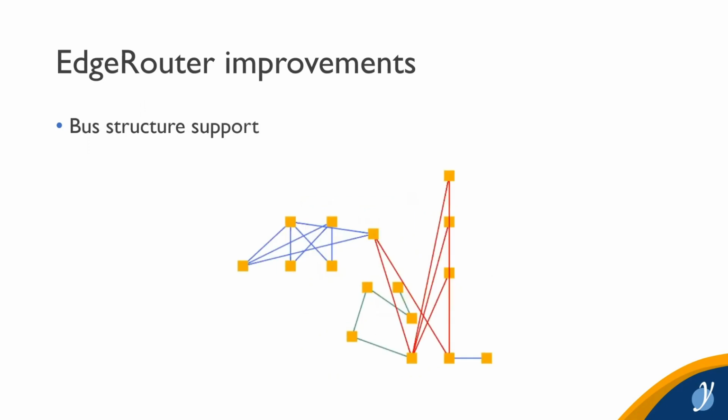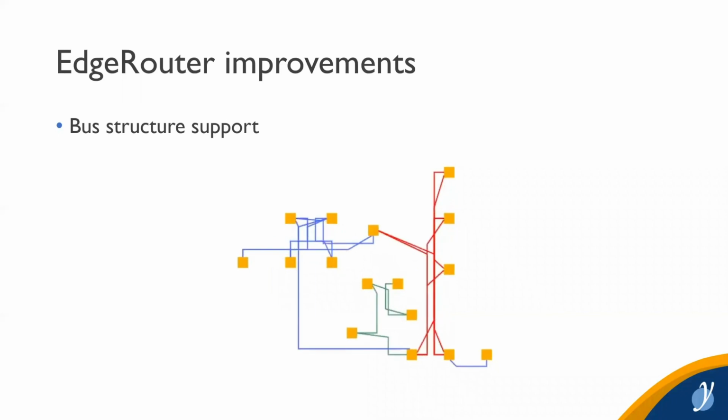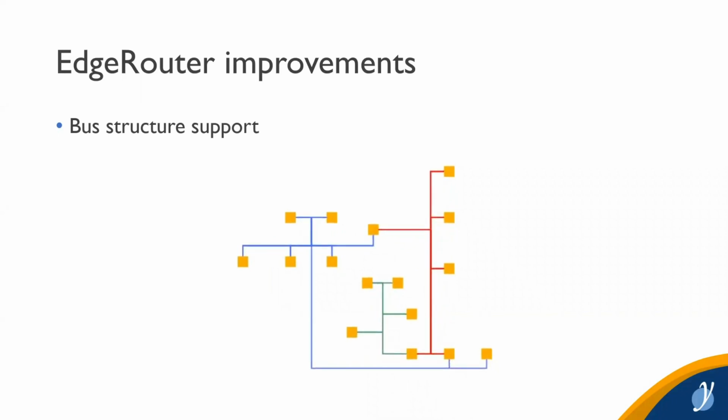The next improvement for the edge router is about support for bus structures again. So the result is similar to that of the pre-existing dedicated bus router algorithm that we have, but now it has become an integrated part and option of the generic edge router, and it also supports all the other features of the edge router. So what's this for? Typically, bus structures are used for modeling or visualizing end-to-end connections where every item in a group is connected to every other item on the same bus.